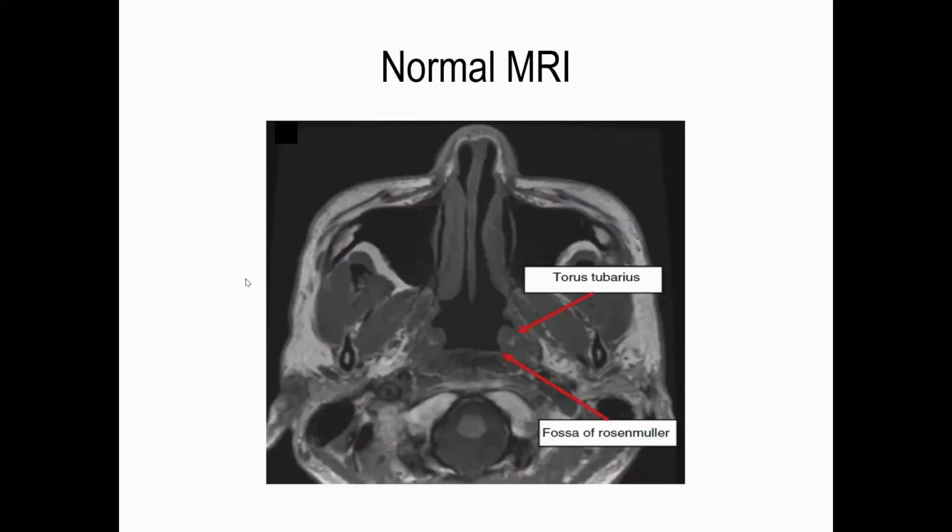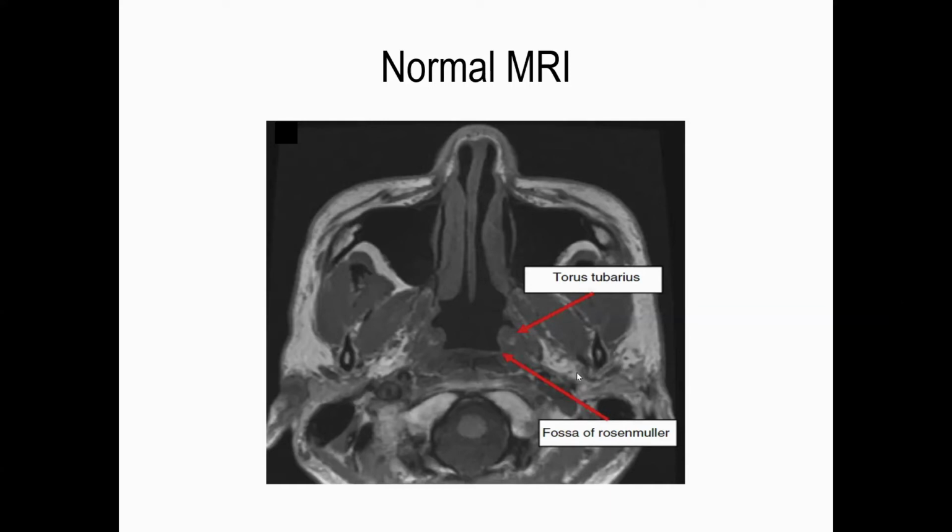Coming to the MRI, the normal MRI, this is the parapharyngeal space. You have the pterygoid plates. The bone cannot be clearly made out in an MRI. The CT is the best for that. You have the medial pterygoid muscle, lateral pterygoid muscle. You have the opening of the eustachian tube, torus tubarius. You have the lateral pharyngeal recess, the prevertebral muscles, and this is the parapharyngeal space on the left side.